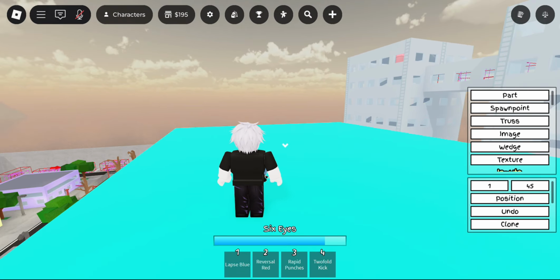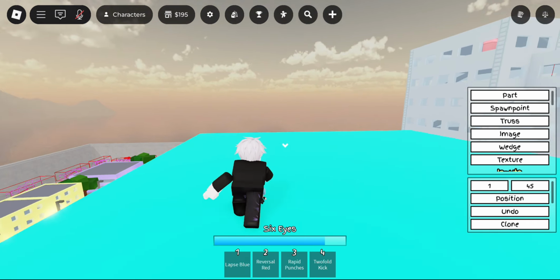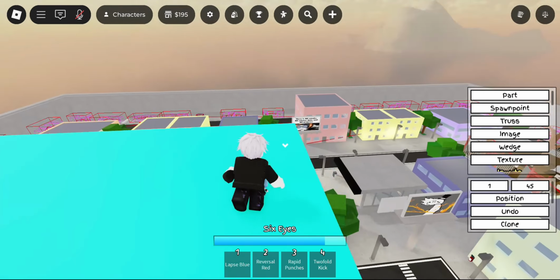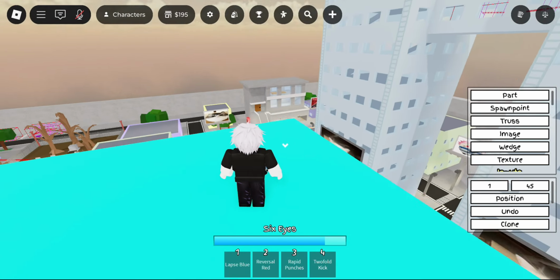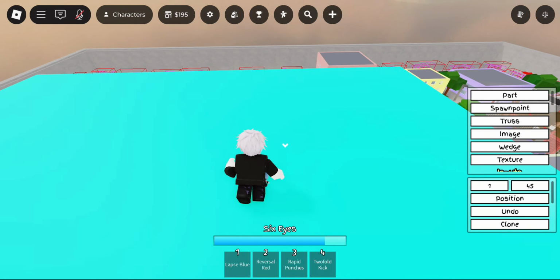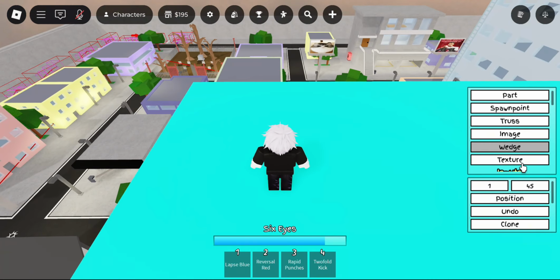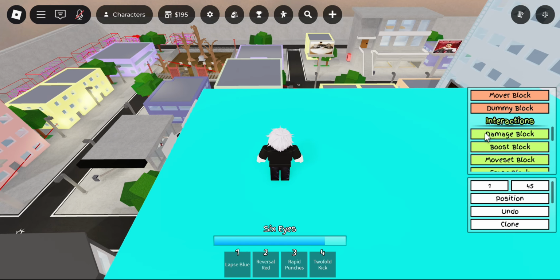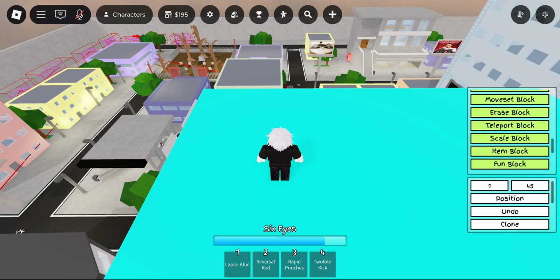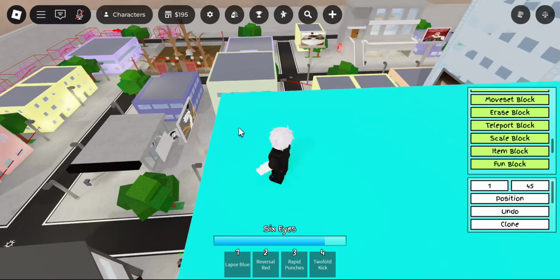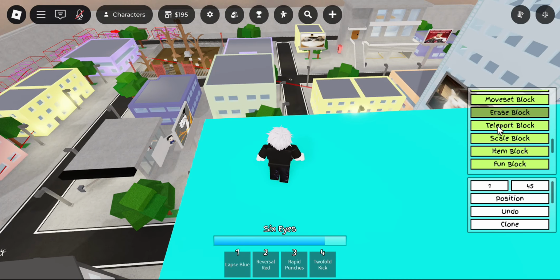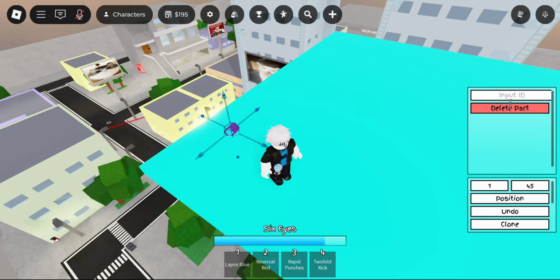First thing we want to do is make an eraser block. So I'll be using this little plate up here with a light blue color, so it's easier to tell which is which. I'm going to make the eraser block first. What the eraser block does is delete your current moveset. That's what enables you to get custom movesets. It's the main part, or one of the main parts. So you're going to put an eraser block down, and then you're going to put an input ID.